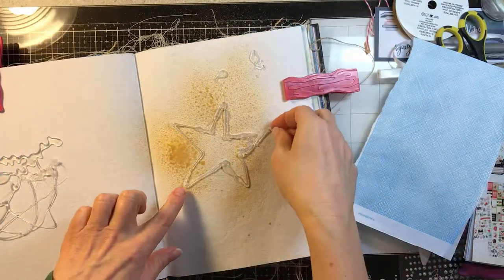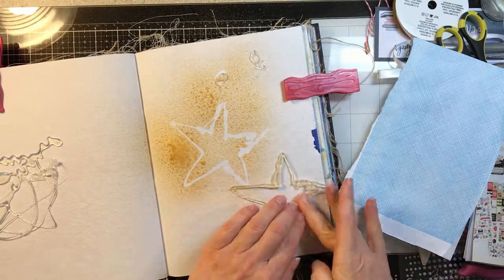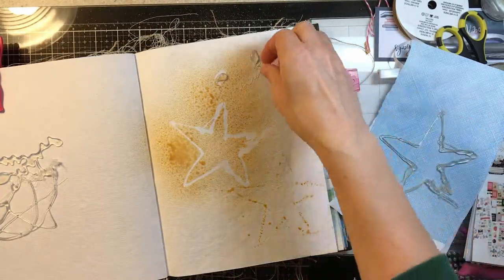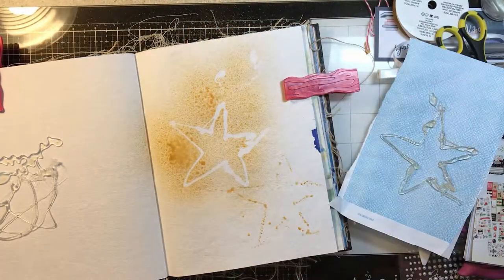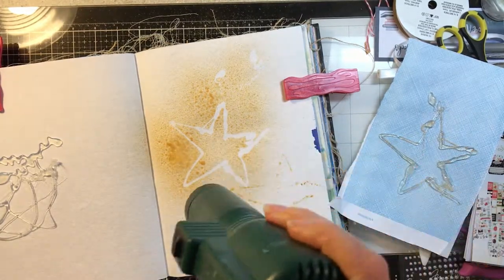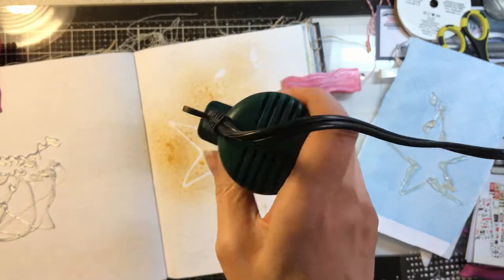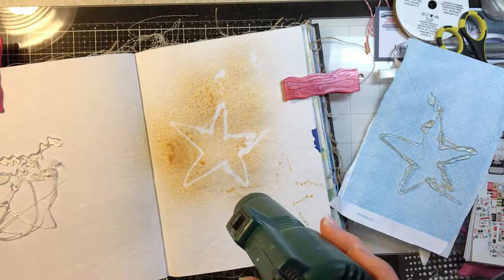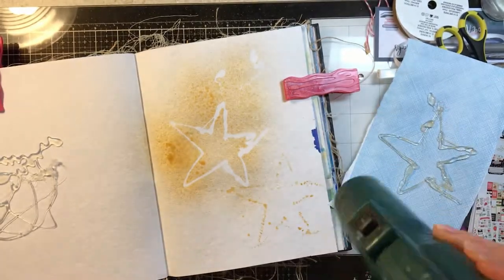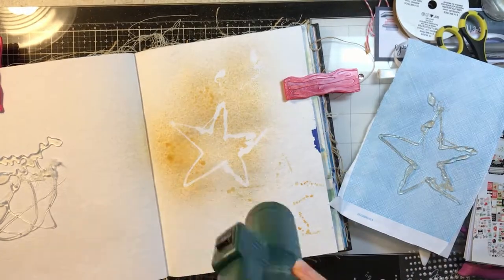Not only did I want to show you the actual making, but I've let them cure for a couple of days because I got busy. Then I've put them on an art journal page and I'm using the Heidi Swap Color Shine in gold, then teal, and then a green — the green is actually called Citron. I didn't mix it very well, I see now. I do the fades to give you an idea: drying isn't a science, but what I've found is if I do the gold and then the teal right after, I pretty much end up with green, so I tried to let it dry a little bit more before putting the teal on.